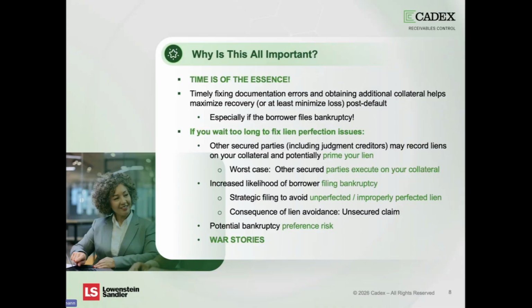So at the time this happened, all sorts of bad things had happened to the borrower. The borrower was subject to a bunch of litigation seeking several $100 million in damages. And the lender was in a position where they had a lien on a whole bunch of assets in which they were currently unperfected. We got involved. We pulled a UCC search. We determined that they had the perfection issue, filed a new UCC1, and, akin to the anecdotes Bruce told, had to sit there sort of holding our breath and waiting out the 90-day preference clock to make sure that refiling would not be avoidable. Thankfully, it wasn't. And at the end of the day, we actually ended up getting all our collateral back.